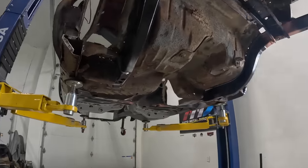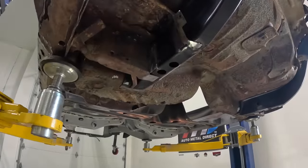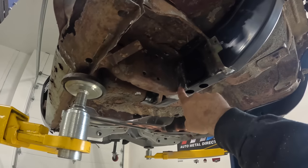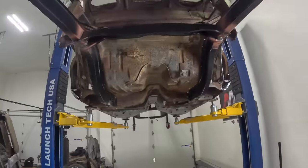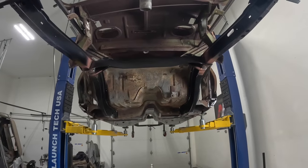Everything turned out really, really nice. Everything is very tight also, which I really like back here. All of our welds are dressed out. Definitely don't forget to do that. Yeah, turned out really, really good.